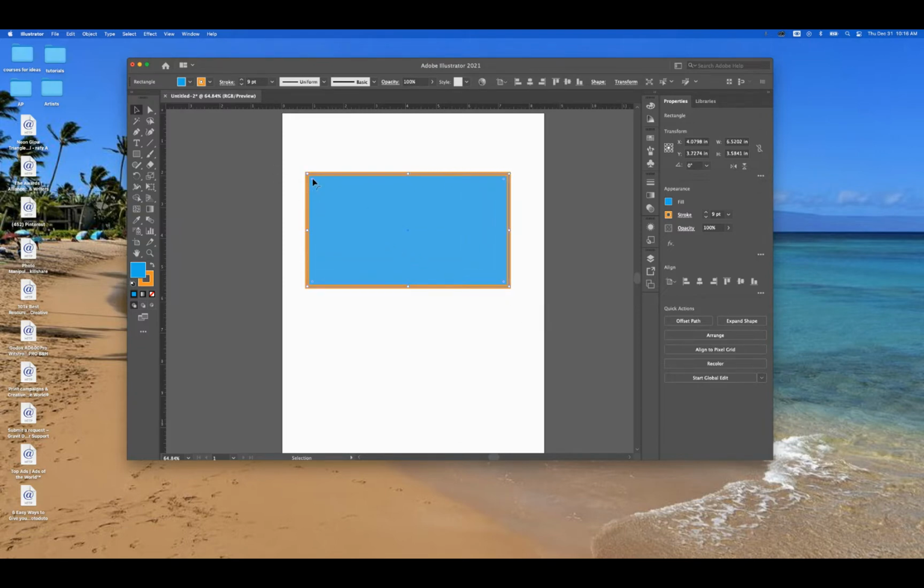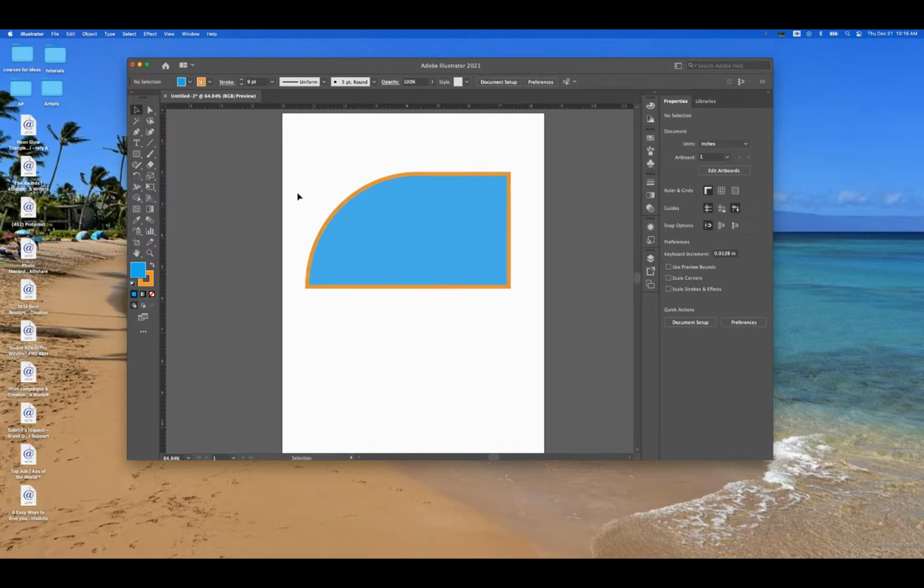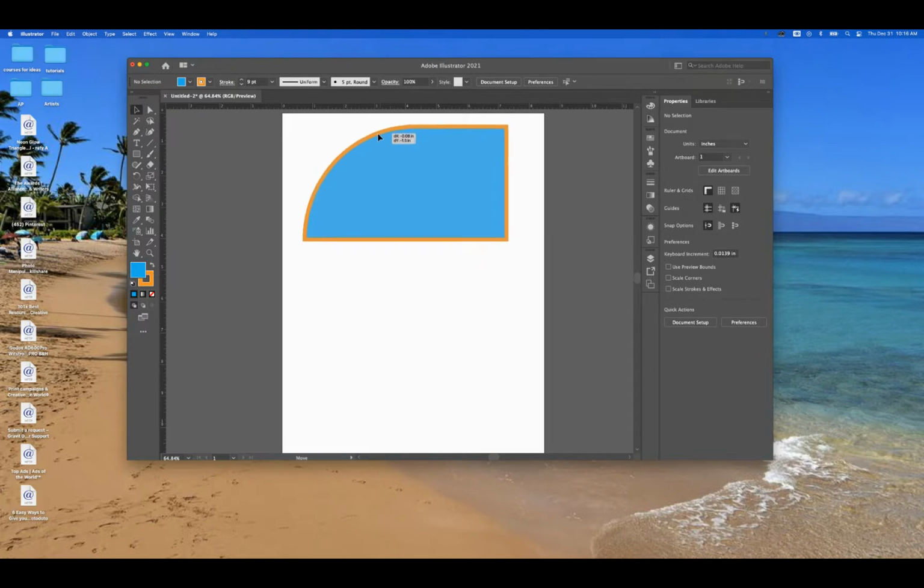And you can see here as I go in, I get this little arc. What this does is this will round the corners. So the more I pull it in there, the more it will round the corners. Now, if I just wanted to round one corner, I would click that little selection piece and move it in. So you can see now that I only brought in one arm of the rectangle.